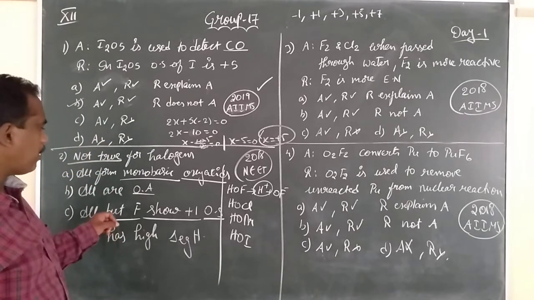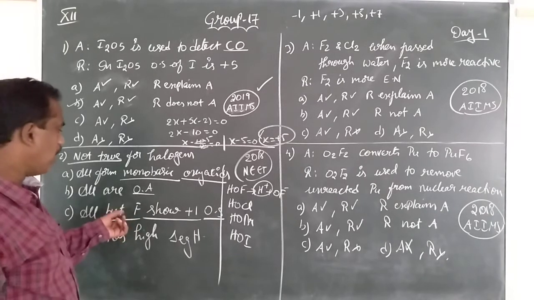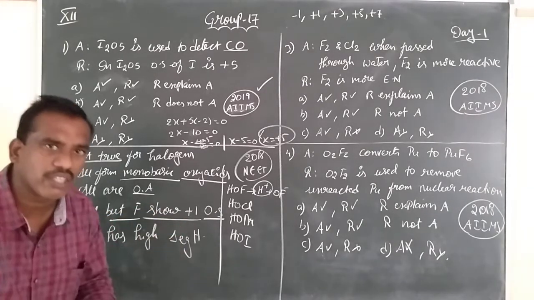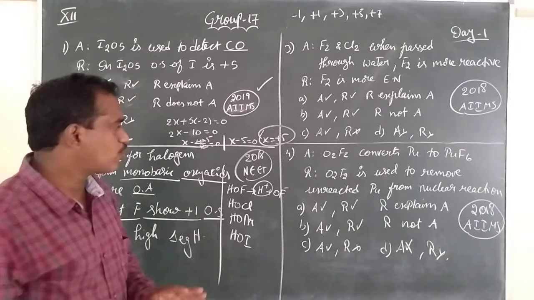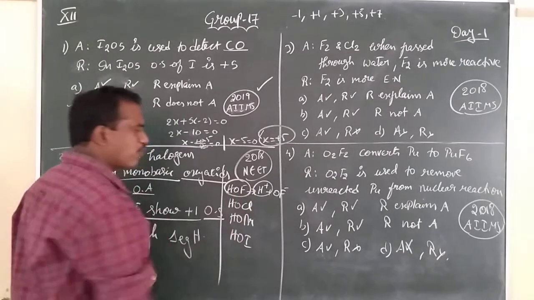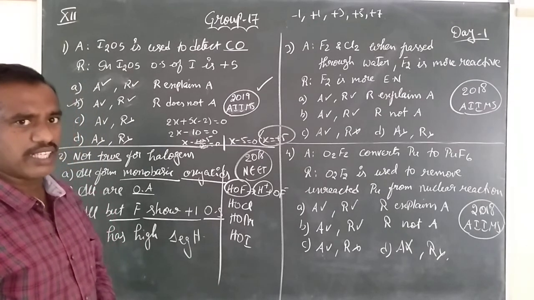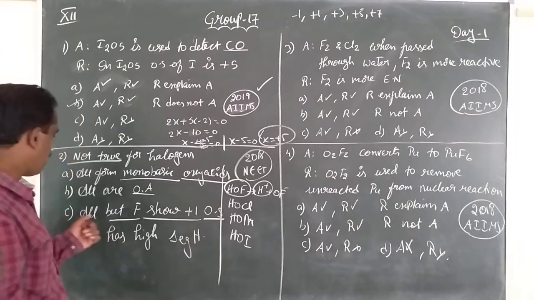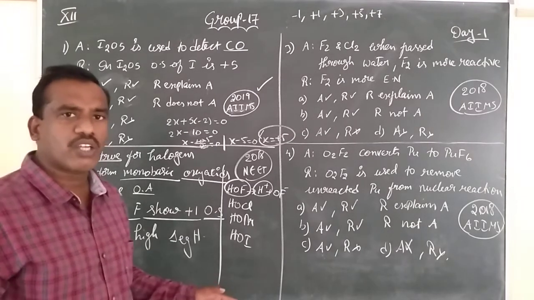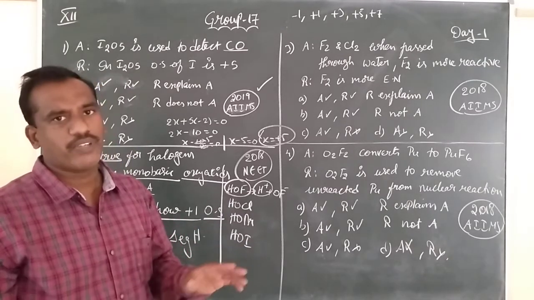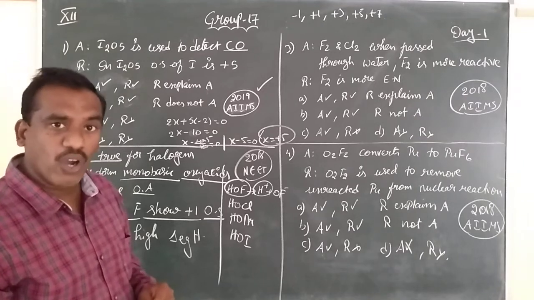What is the statement saying? All but fluorine show +1 oxidation state. Here it is saying all are showing +1 oxidation state except fluorine. Is fluorine not showing any +1 oxidation state? Fluorine is also showing +1 oxidation state, in HOF, which we already calculated. That is the only compound where it shows it. So this is not a true statement. Actually, the statement says all are showing +1 oxidation state but fluorine is not, but still fluorine shows +1 oxidation state in the oxoacid HOF.